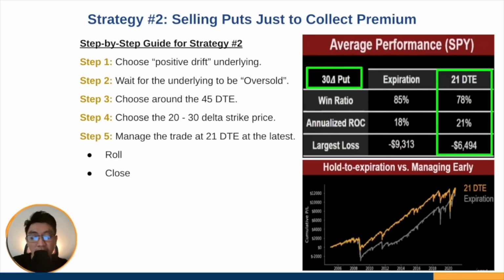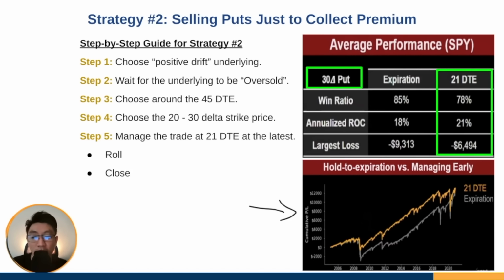So the latest is that once the trade reaches 21 DTE, you want to either roll it or close it, right? This study down here, again by the Tasty Trade team, has been spanning multiple years, since 2006 or around there. All they did is close the trade and put it on again, a new 21 DTE each time the 21 DTE one is closed. For the expiration, once it's expired, they put on a new one again. What you notice is that the 21 DTE actually has much better performance. They just kept rolling it.